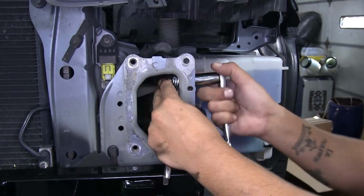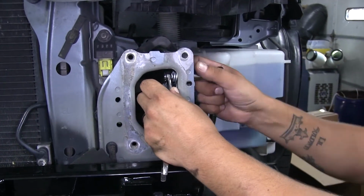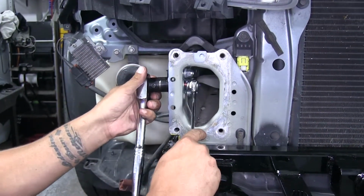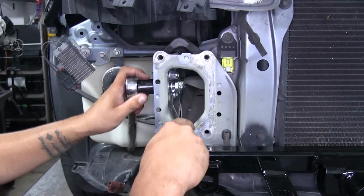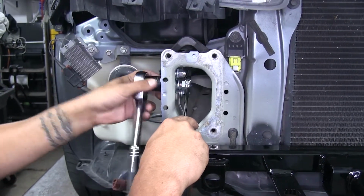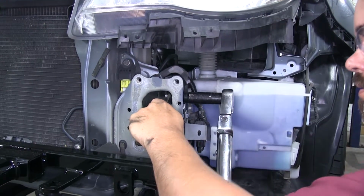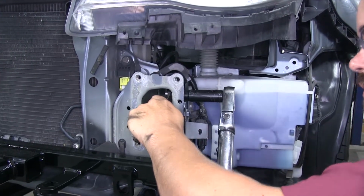We just want to tighten it up so it's nice and snug. Now for our 1/2" hardware, we're going to be using a 3/4" wrench and socket to snug those up. Now that they're all snug, I'm going to come back with a torque wrench and torque all my hardware down to the specified amount in the instructions.